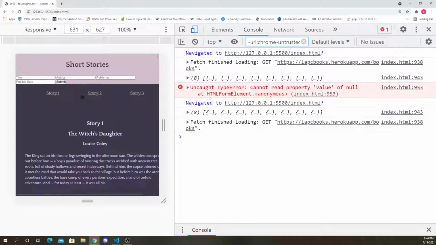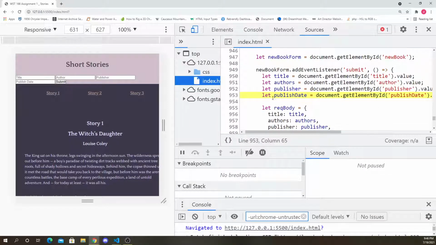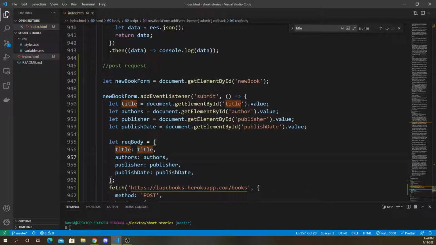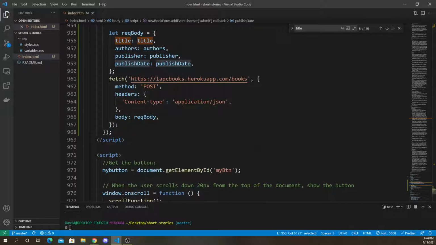Okay, so we submit. Cannot read property value of null. Publish date. Okay, so it can't find the publish date for whatever reason. Did I spell it wrong? Publishdate, that's spelled correctly.